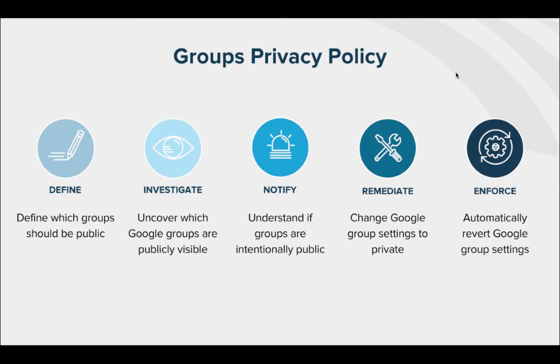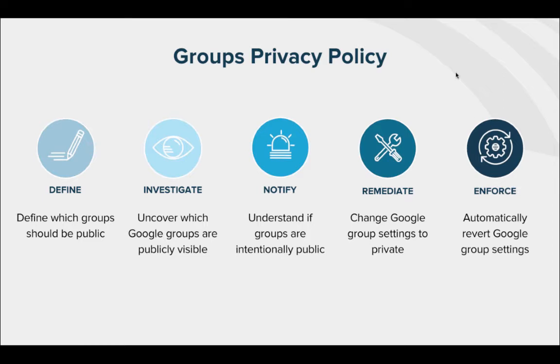So now what do I do? I go and investigate, and I figure out which groups are shared publicly and which are publicly visible. And I start reading through the list. I start drilling in: how many members do these have? I look at the names. I start to look at the owners of those groups. And then I say, you know what? It's time for me to notify all the group owners here.